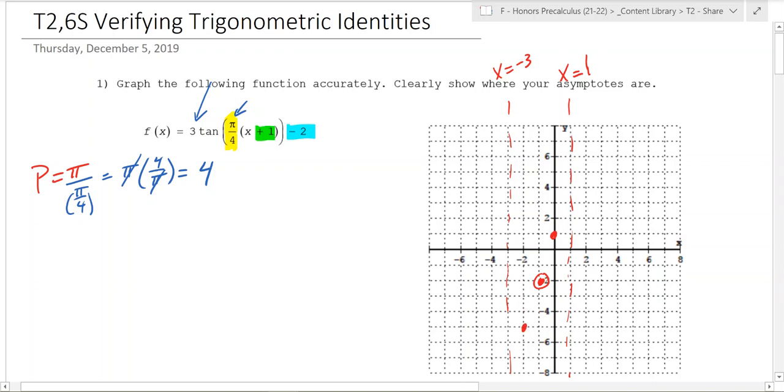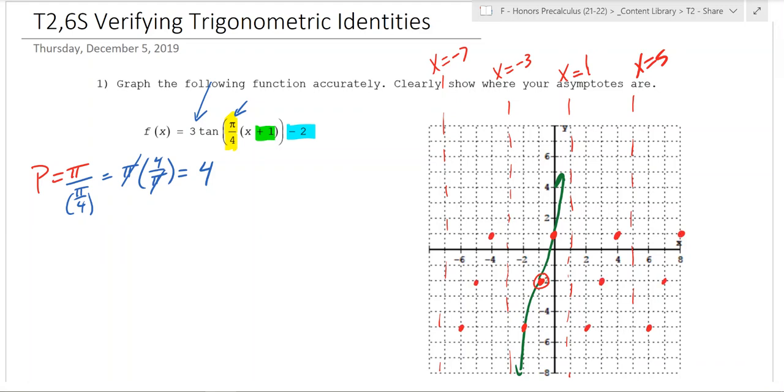Now what you do is you just get a steep curve going down like this and going up like this, and then this curve is going to get replicated every 4. So then if that one's at 1, the next one's going to be at x equals 5 and x equals negative 7. So when you plug in all of the same points repeated every period, you end up with all of these points, and then you just connect them with the same curve. And now you can copy paste. I'm going to try to freehand it. Let's see how I do. Not bad. So it looks like that.